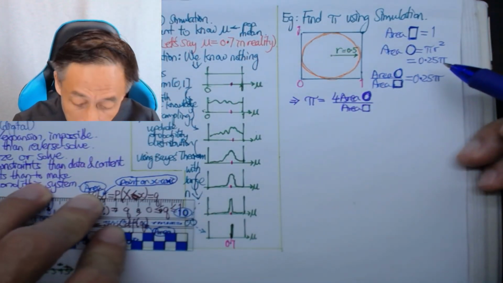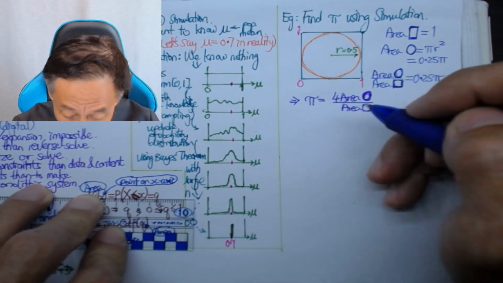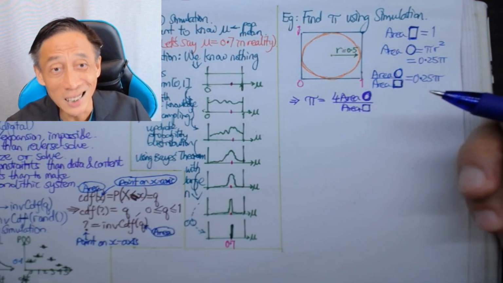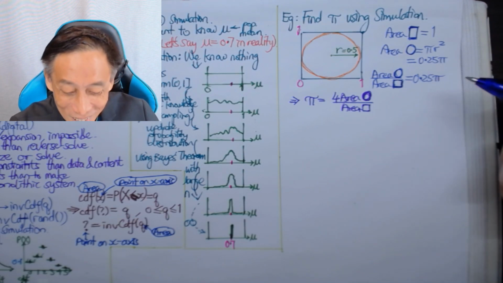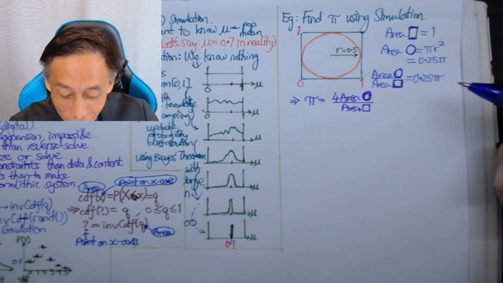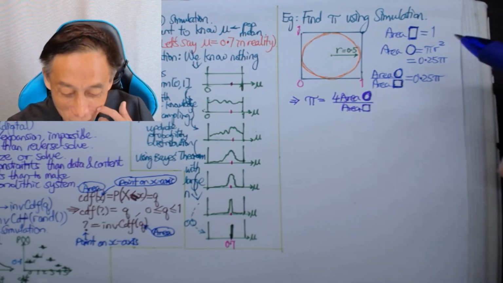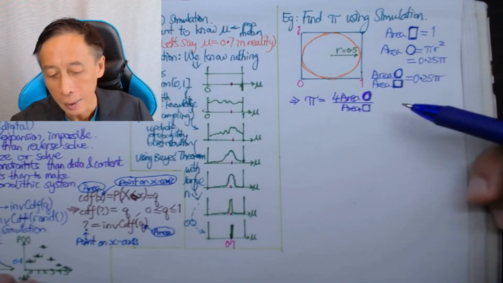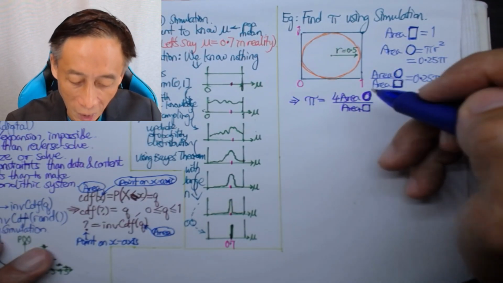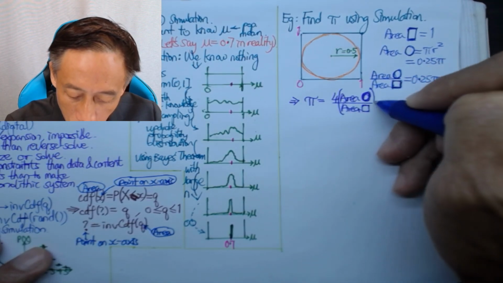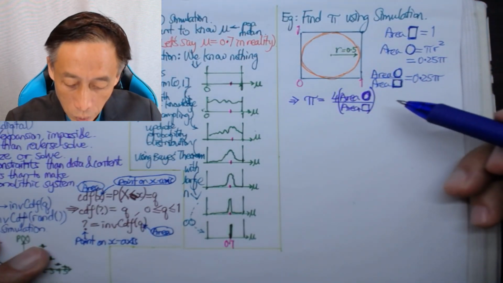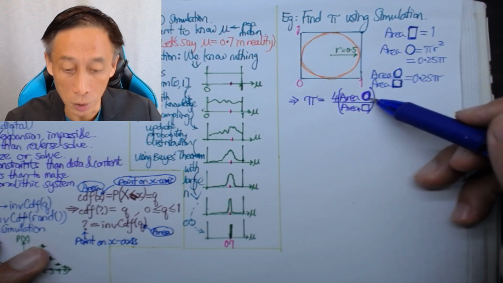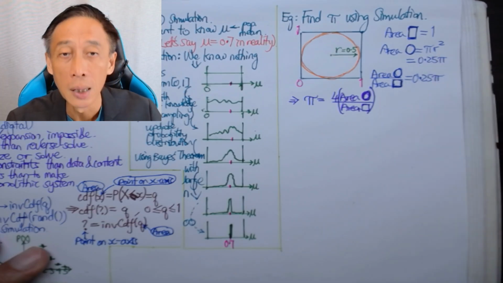Okay, area of square is actually 1. We know that, right? But I'm going to just keep it here because we're not trying to algebraically simplify it, because no point, and we are unable to go anywhere, right? We'll be just going in circles. So why do I keep this when we know that the area of square is 1? The idea is that when we have this ratio, first of all, we know area of square, but we don't know area of circle because we lack pi, so we can't calculate it.